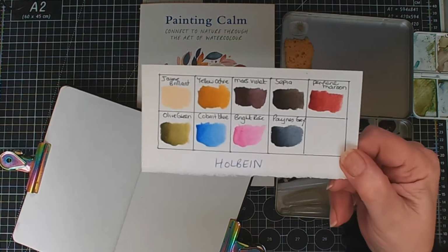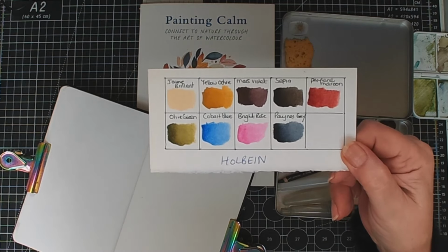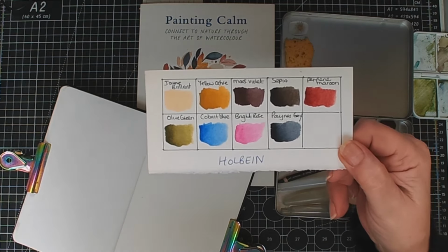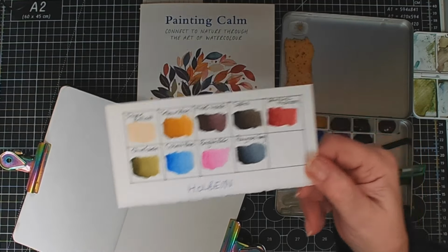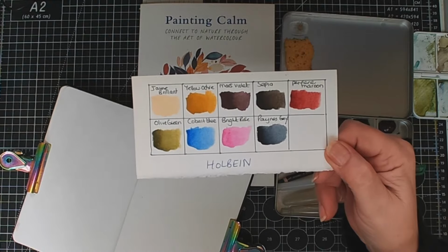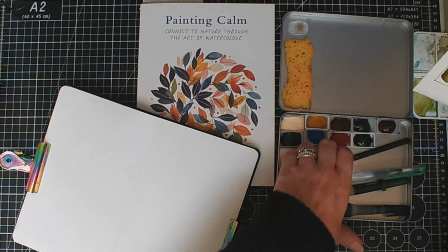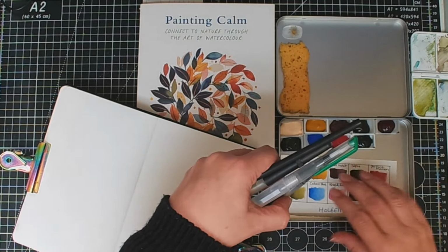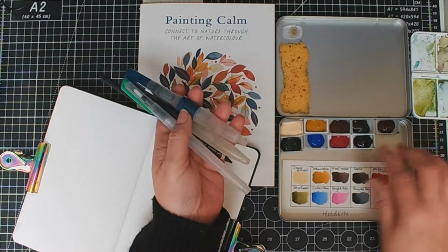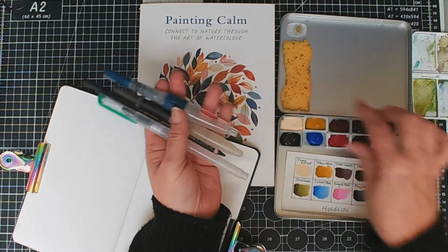So colour-wise, I have got Jaune Brilliant, Yellow Ochre, Mars Violet, Sepia, Pebble in Maroon, Olive Green, Cobalt Blue, Bright Rose, and Payne's Grey. Those are the only Holbein paints that I have. So I wanted to put them all into one palette, which is what I've done. So these are full pans that I've used in here.